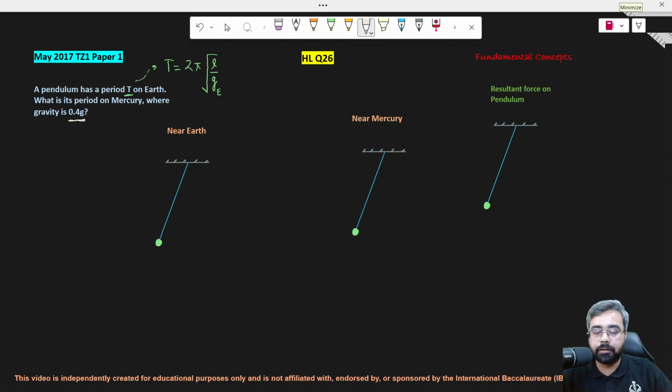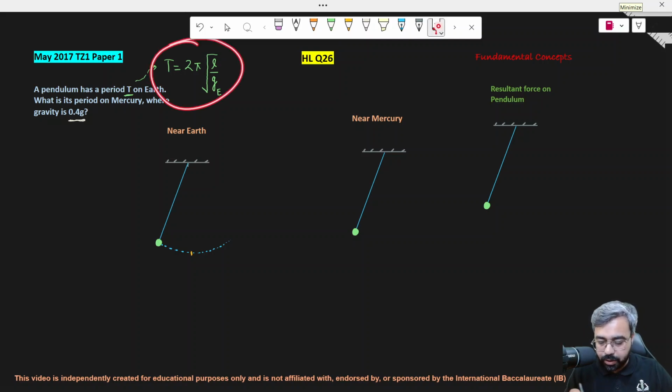Not only will we try to find it, but I will also explain to you why the simple pendulum gets slowed down on Mercury at the end of the video. So let's say this is the path of its trajectory, in which it is moving in a circular path, and this is the equilibrium position where its displacement is zero, as you know according to the SHM concept, and its time period is 2 pi square root of L over g. Let's find out what time it takes to complete one cycle.